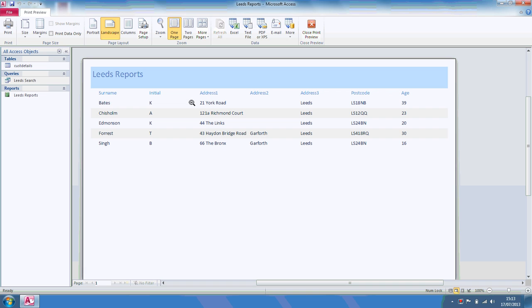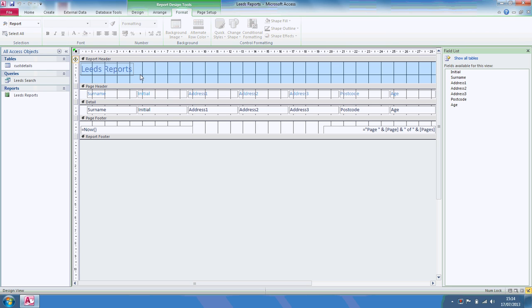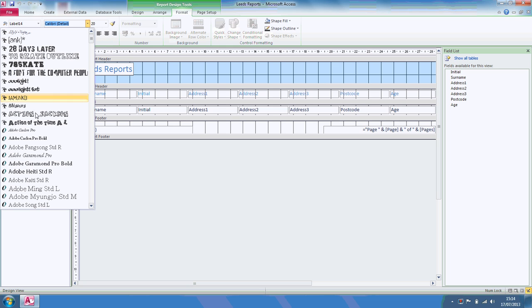But if it gets to the point where you need to change your report layout, you've already been brought to the print preview. You just need to click on Close Print Preview, and it takes you then to the design stage. So on this, you've got these 4 options across the top, and really we're looking at the Format side of things. You can change the font style by simply highlighting here and choosing what font style you wish to use, so something which is appropriate.